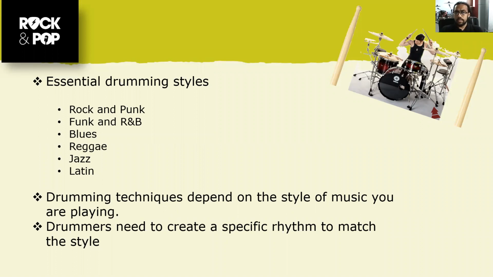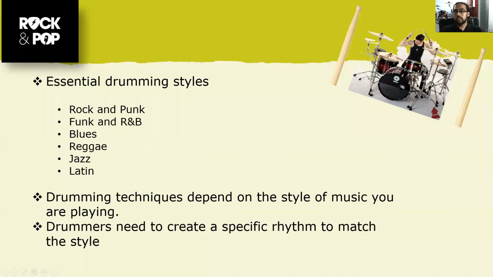The styles that we hear are a mix and mash of these basic styles. Drumming technique depends on the style of music you're playing. Exactly. Now, the technique that you'll be using for your foot, for your hand, the kind of sticks, the kind of loudness or softness, your dynamics, everything depends on the kind of style you're playing.